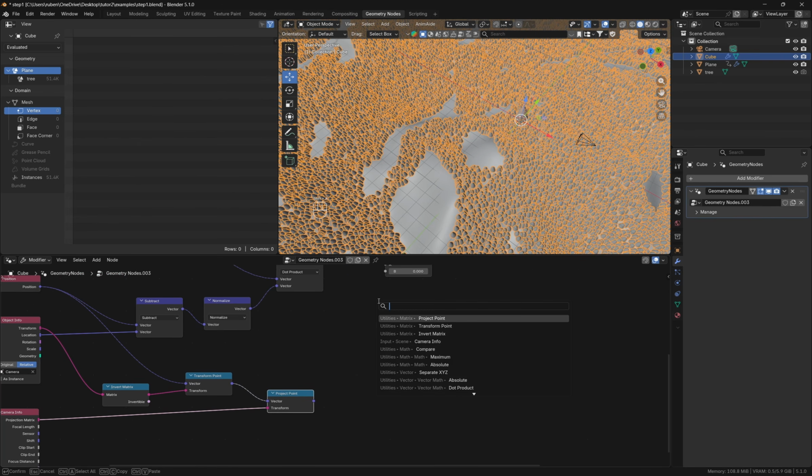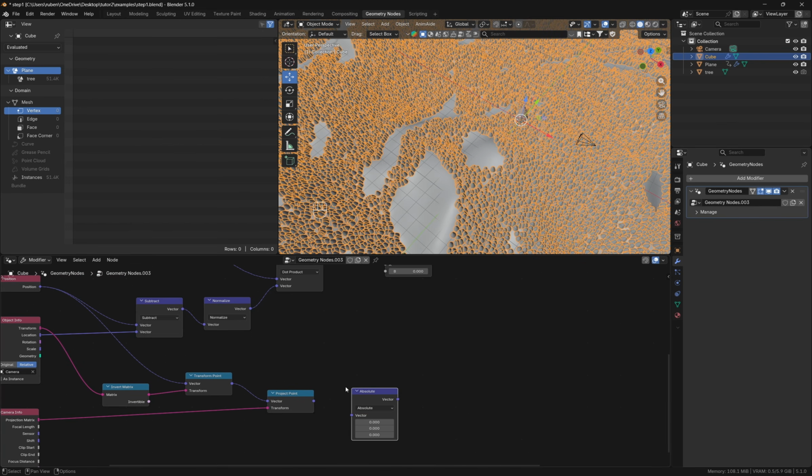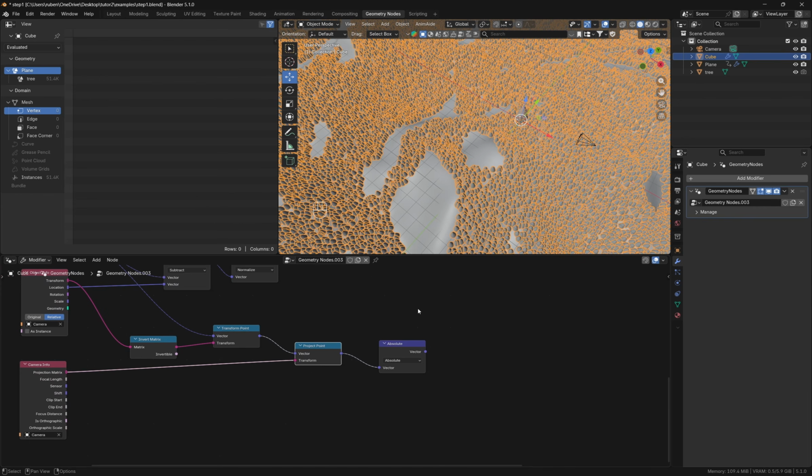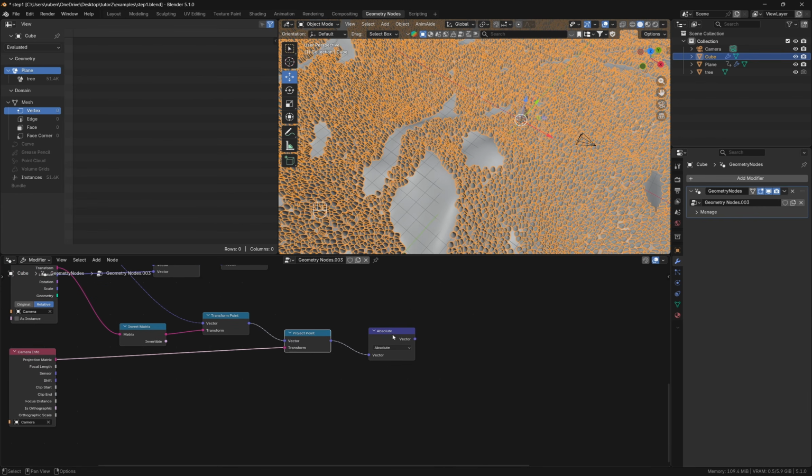And then we will need to do vector math absolute to get rid of these negative values, so they are all positive, because we don't care if it's -1 as long as it is 1.